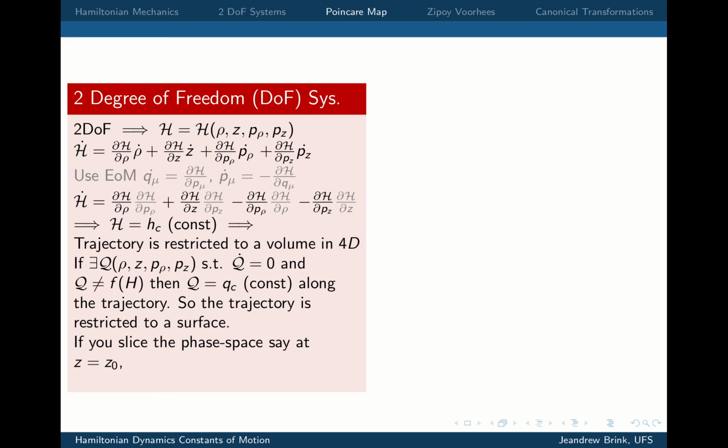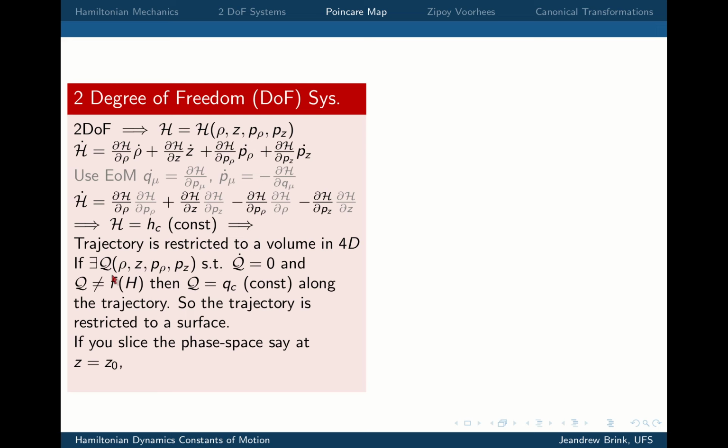Okay, while 4-dimensional space is very difficult to visualize, what you can totally do is integrate the equations and look at them every time z equals 0. If all those dots line up onto a curve, then most likely it's at least possible that the trajectory lies on a surface, and you can go looking for constants of motion. So it's a numerical check to see if you should start looking for those constants of motion.